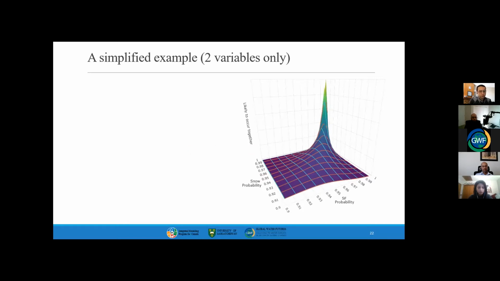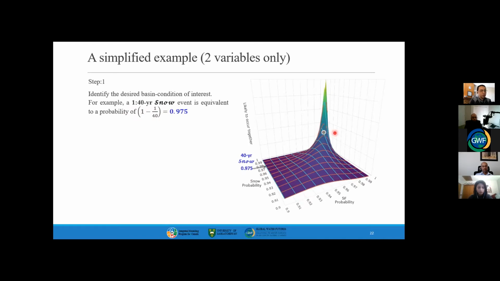So what is that useful for? The point here is that the correlation structure can tell us what is the spring flood that is most likely to occur with, for example, a 40-year snow event. So if we fix the snow events at 40-year return period, that would be equivalent to a probability of non-exceedance of 0.975. And we would enter then this axis with 0.975, the probability of the 40-year snow. And we would keep searching for the combinations with the spring flood probabilities.